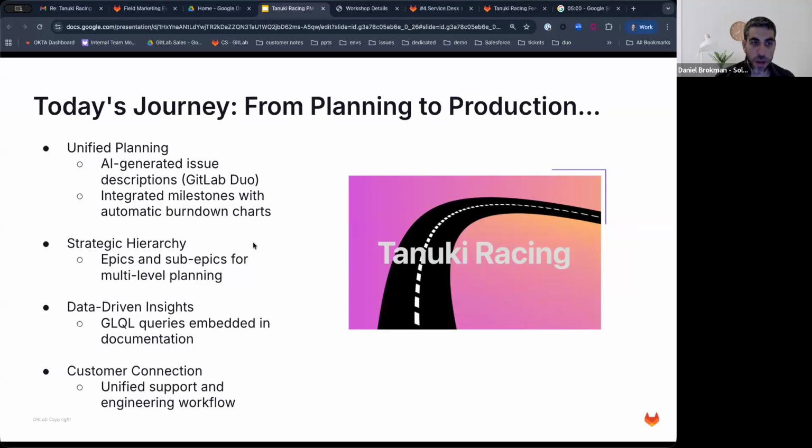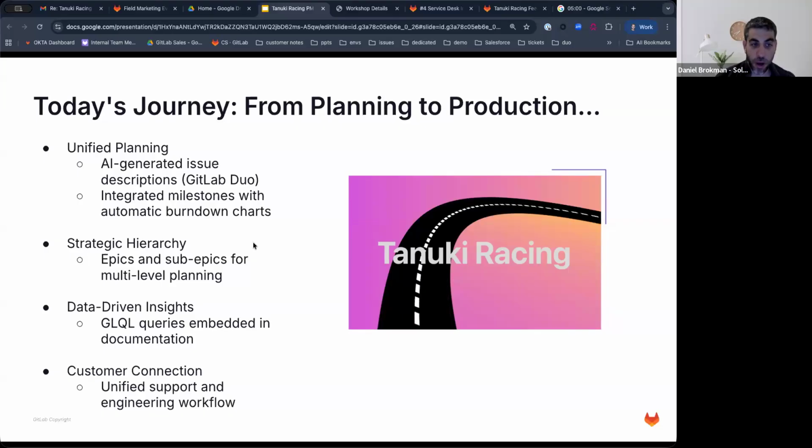We can track our work. It's all very simple on the same platform. We have the strategic hierarchy that we came to learn of, the epics, the sub-epics, to restructure the organization. That is also something that is unique versus other solutions. I won't name them, that we actually have a really complex hierarchy that could fit your organization, not just epics and user stories and tasks.